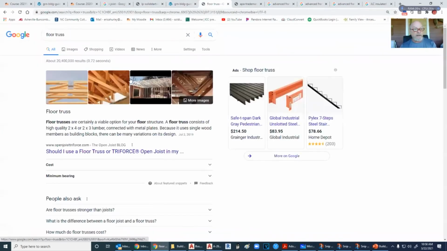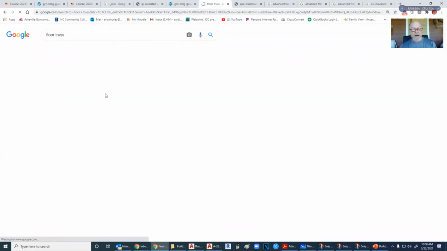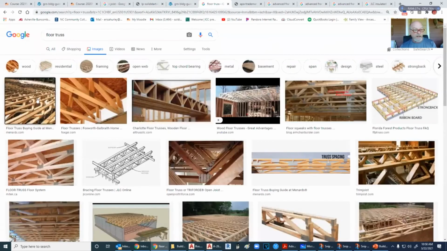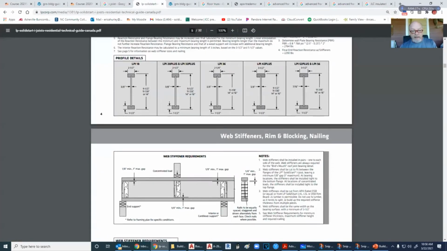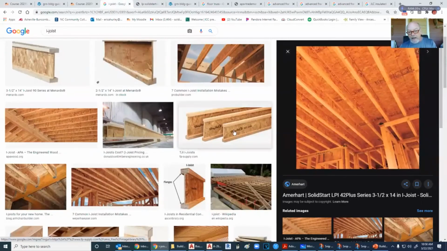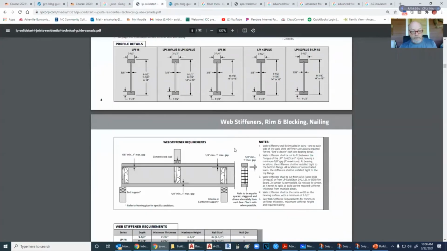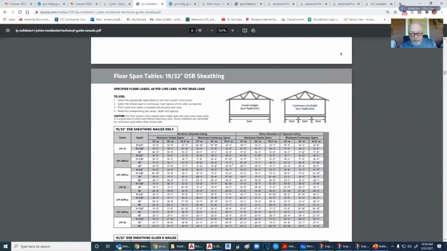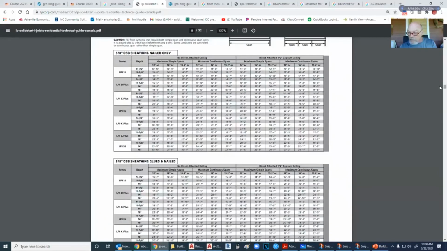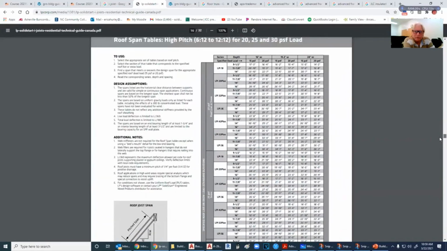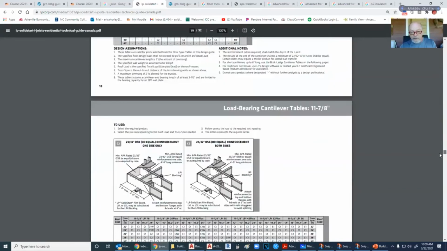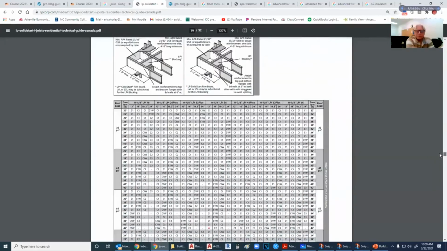That's another thing that is becoming very popular nowadays, floor trusses, because we have all this beautiful space that we can run electrical and plumbing and HVAC through. Whereas if we had these joists, there are very certain rules as to where you can cut and where you can't cut. Are they cost effective? Absolutely. And they're obviously prefab, so they're going to be stronger.